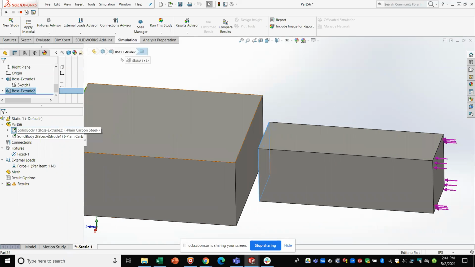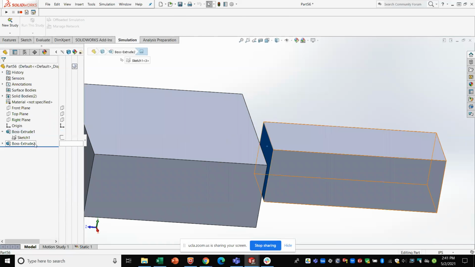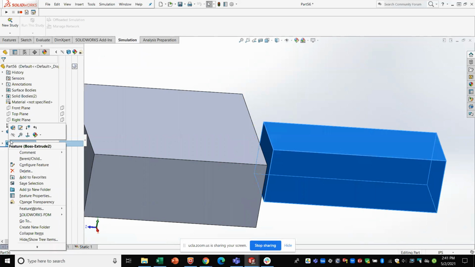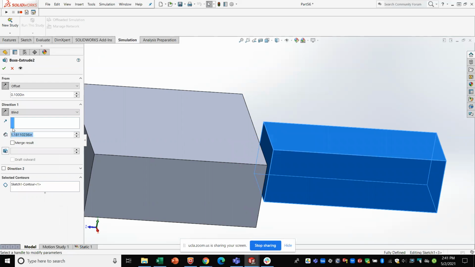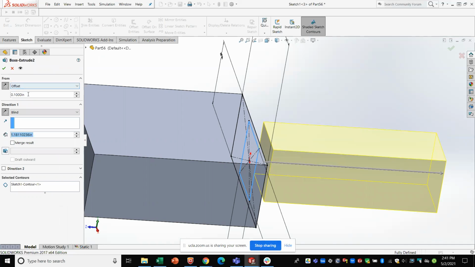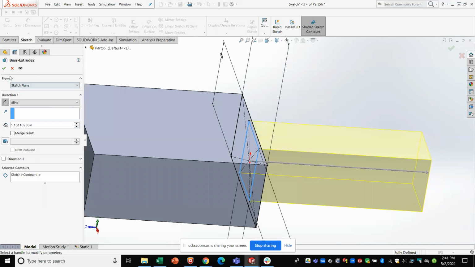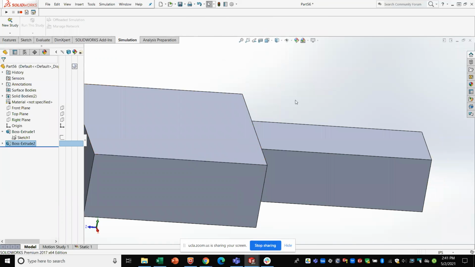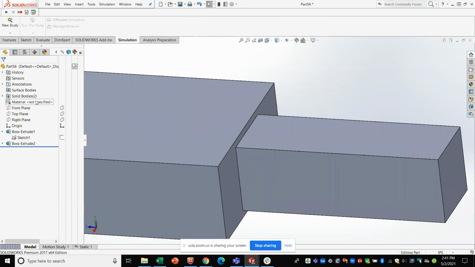I think SOLIDWORKS calls it conformal. So I'm going to get rid of the gap between these two parts. Edit feature, and just delete that offset. So now I've got these two solid bodies and they touch perfectly.